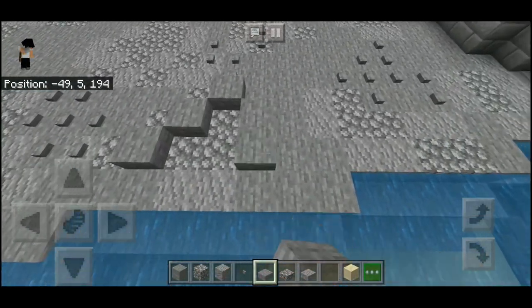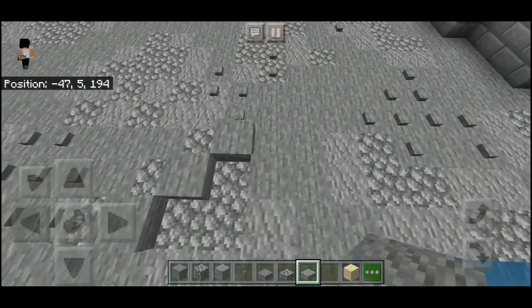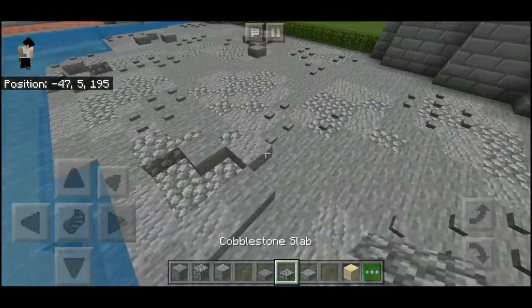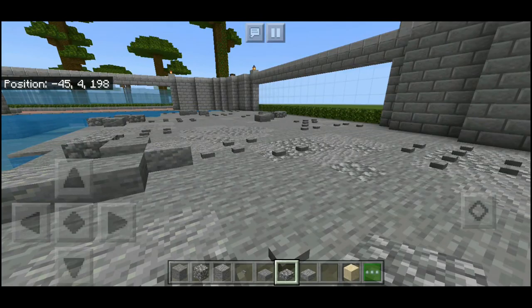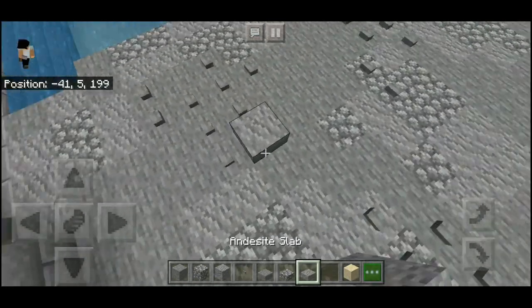Do that. Maybe do this. No, break that. Add some here. Don't break the blocks. Add some there. It definitely looks like a very, very rocky surface, but I don't want it to be a very, very rocky surface. It's very, very confusing.